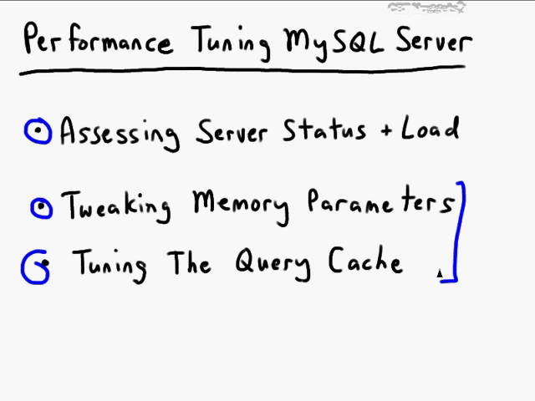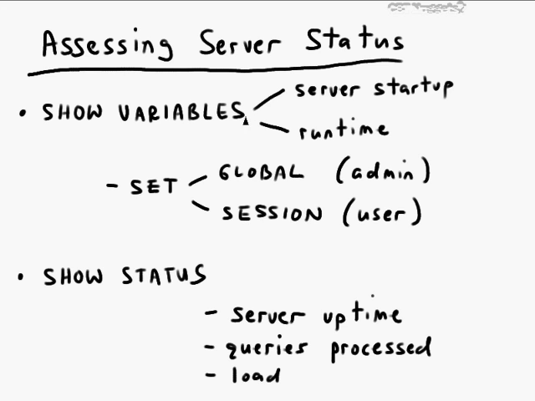Let's get started. Accessing server status. Let's take a look at a couple important show commands that you need to be aware of for your DBA2 exam. The first of those is show variables. Now, show variables does nothing other than show server system variables. Now, variable is what you think it is. If you look at the root of variable, it's variable or varying data.